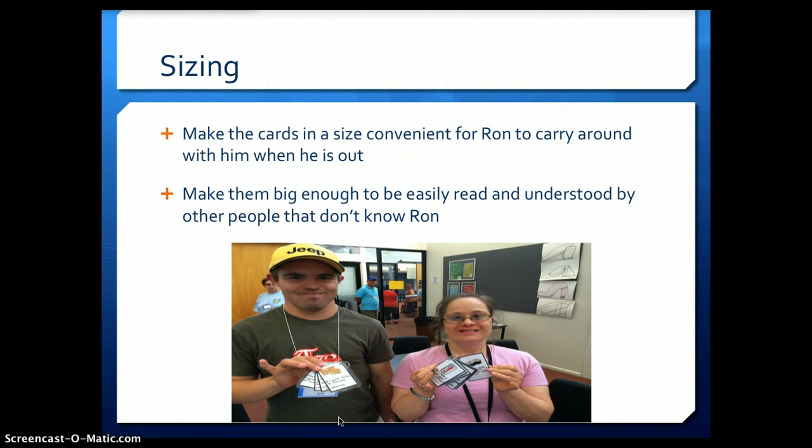The size of the cards is important as well. You want the cards to be of a size that are convenient for Ron to carry around with him when he's out and about. But we don't want them to be too small either. We want them to be big enough so that someone else can easily read and understand the cards. So there's a picture of a couple of people. They've actually got them attached on a keychain that they wear around their neck, so they're easily accessible for them. That's the sort of size that's probably the most convenient.